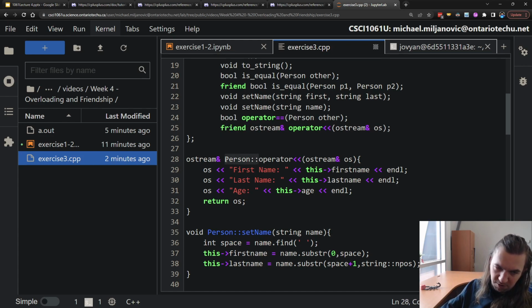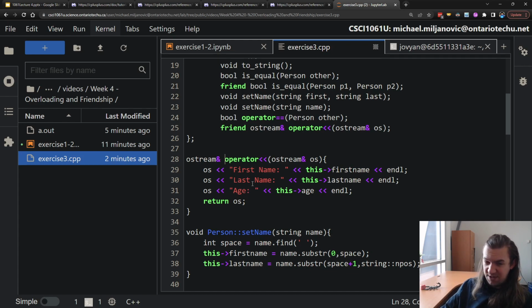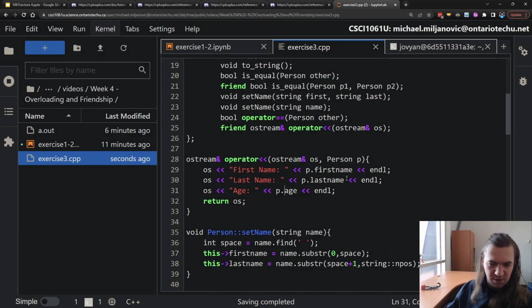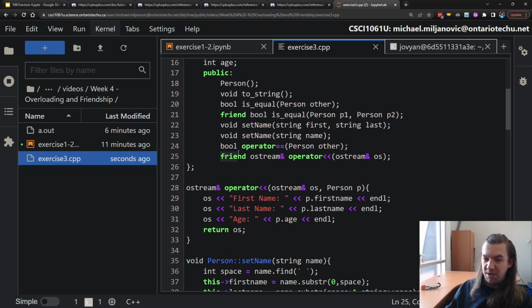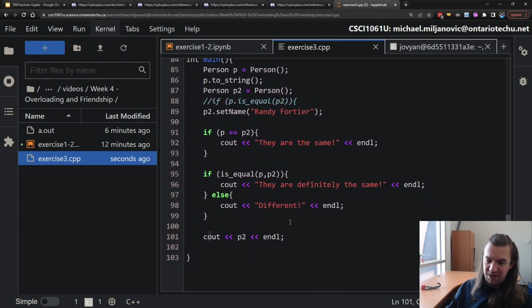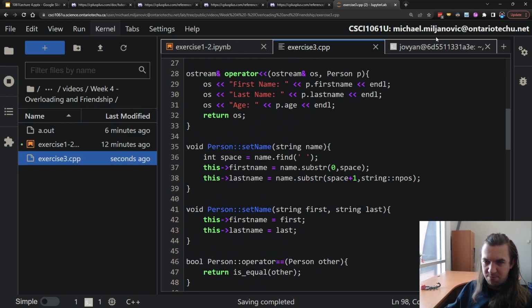Now, this is not going to belong to the person class, because it doesn't, actually. It comes after cout. That was, again, my little mistake. But the thing on the right of it is a person P. And person P is going to have a first name, last name, and age. Sorry about the little mix-up. So the arrow thing is not going to belong to our person class, but it is going to be a friend function, meaning that we can access the first name, last name, and the age of our person. And we can print that and send that all to OS, which is our output stream, which in this case is going to be cout. So let's see if that works. I hope so.